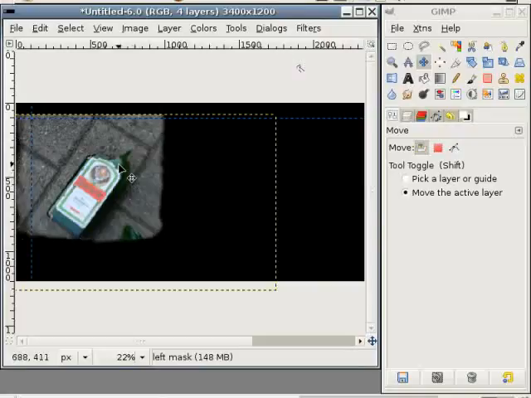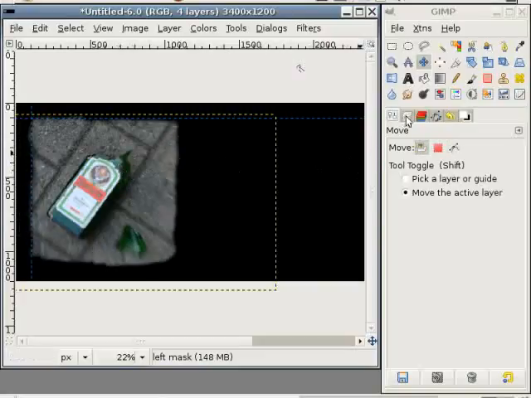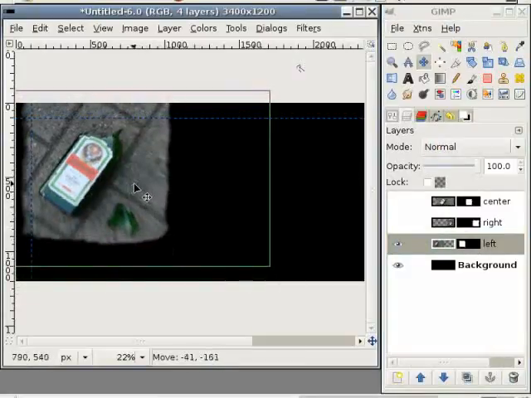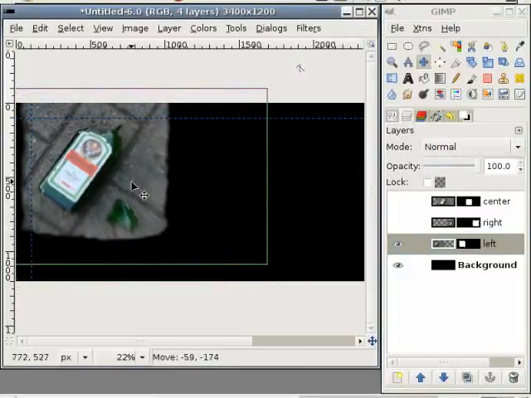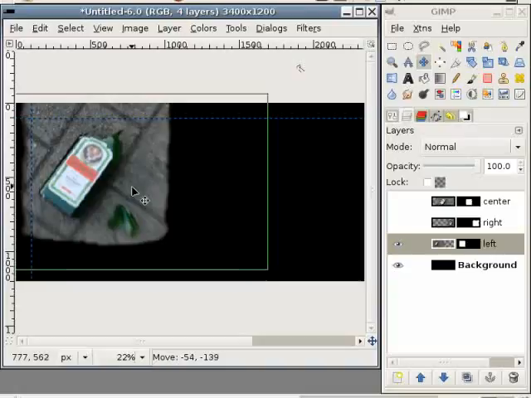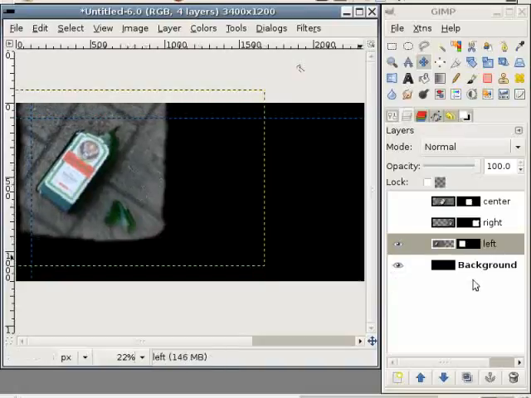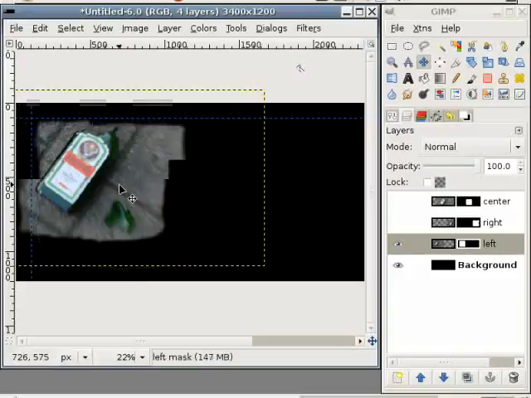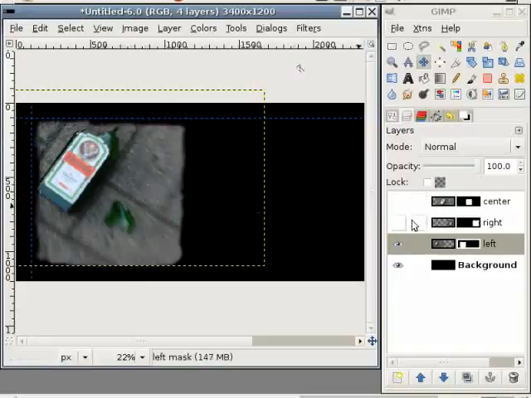Oh, I made a mistake. You know what mistake? Control Z gets me back. Here, the mask is selected. I want to move this one here. Okay, I select the image and I just pull it up, and the mask moves with it. I found no way to lock the mask, but I'll correct that. I select the layer mask and pull the layer mask back into my corner here. I think it was here. So, is this better?